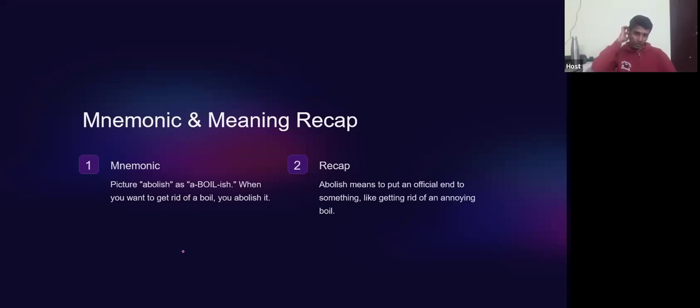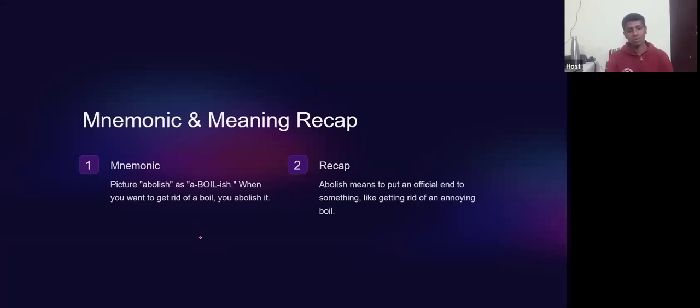I have one more mnemonic, which is not on the slide. Let's consider the pronunciation of abolish. It's more or less like polish, when we polish our shoes. Polish is to make something look better; polish has a good meaning. So abolish is the opposite of polish. Anything you can create. When I encountered this word, the mnemonic I got was polish.